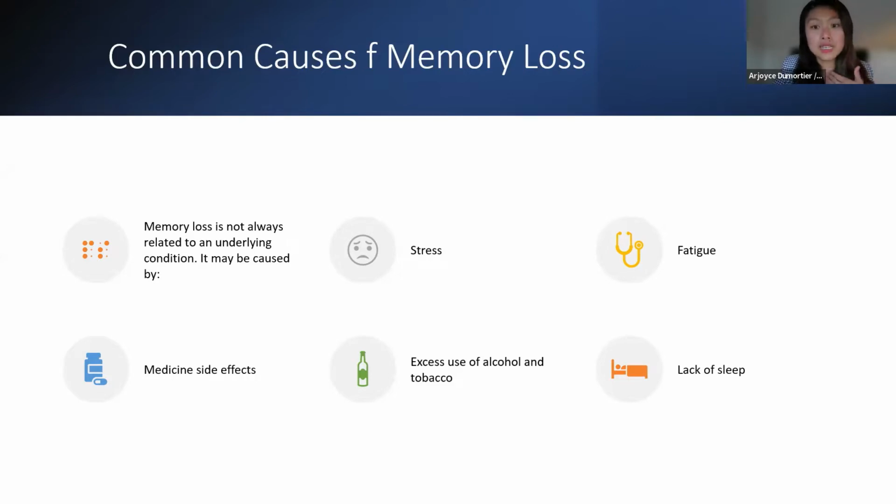I'm only in my 30s, but the memory loss is starting from the age of 30. So we must really take care of ourselves. We must have ample rest. We must have ample sleep. So we must sleep at least 6 to 8 hours a day. Remember that, 6 to 8 hours a day.